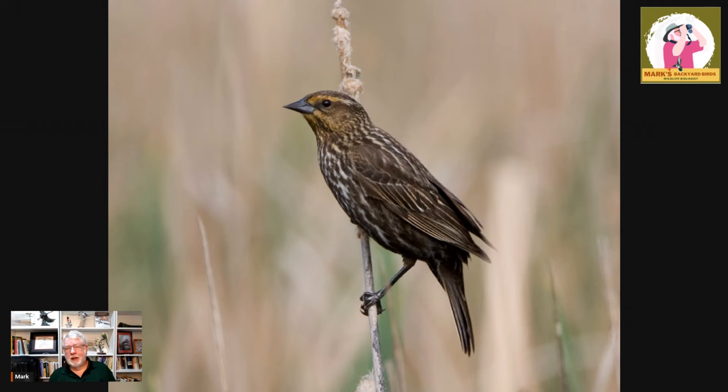I covered the topic of sexual dimorphism, and that's a prime example — like the cardinals, the male and female cardinal. The male and female red-winged blackbirds show sexual dimorphism. The female has to sit on the nest — she has to be camouflaged — and the male is advertising and being territorial and showy, where she needs to be concealed down in those marshes. That's where they do nest — in cattail marshes and wet, weedy fields.